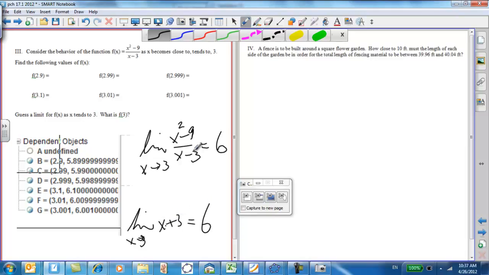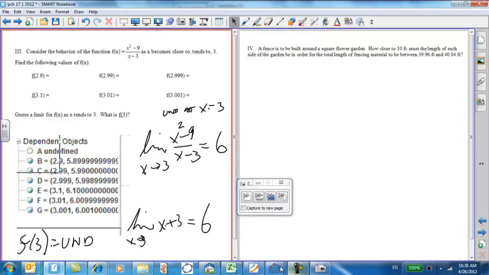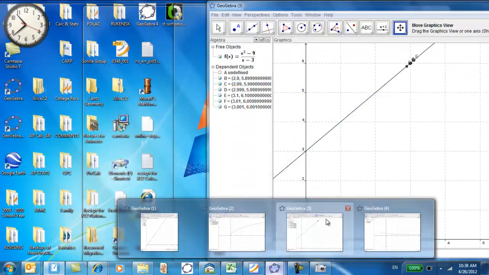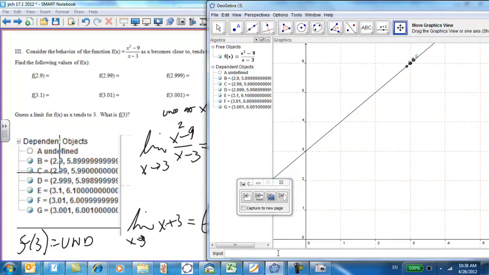But these two things are not exactly the same, are they? This is undefined at x equals 3. So you start seeing there's a difference here. f(3) in this scenario is actually undefined. The limit as x goes to 3 of f(x), though, is very much defined as 6, because we're talking about the behavior of the function as you get close to that point. In fact, if we look back at the GeoGebra file, and if I actually ask it to put in the point (3, f(3)), it says no can do, undefined, undefined.